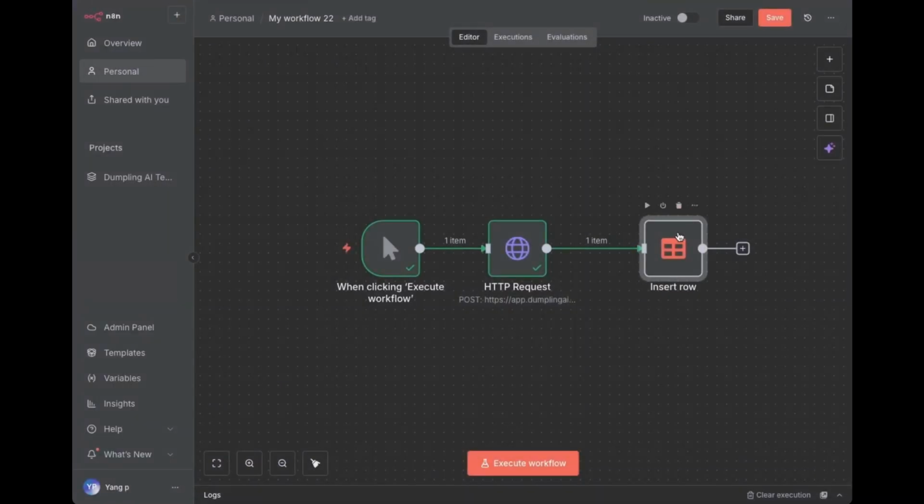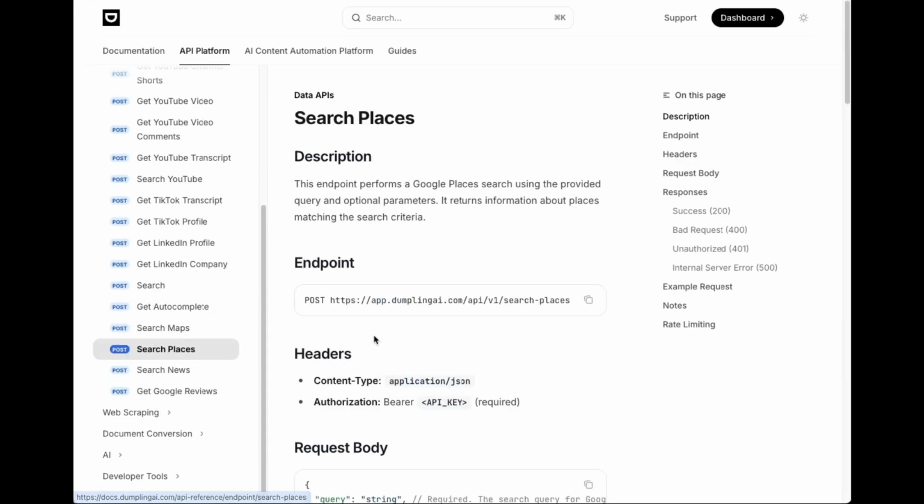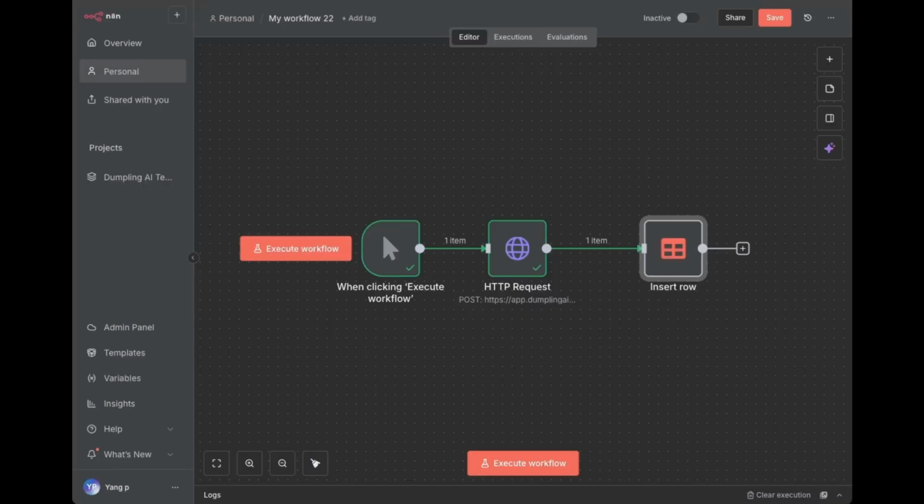The other thing here is, once we do that, let's say for each of the businesses that we find, maybe we shouldn't be using Google search, we're using search places, Google Places, that'd probably be better. But let's say we did search places and we have a list of businesses. And for each of the businesses, I want to scrape their individual websites. So I would have saved all of those businesses into a data table. And then I could create a separate workflow where I read from a data table. And for each of the rows, I then create a new module where it scrapes each website, right? So it's basically, like I said in the beginning, just a replacement for Airtable or Google Sheets.